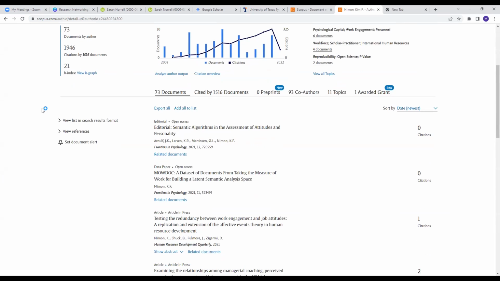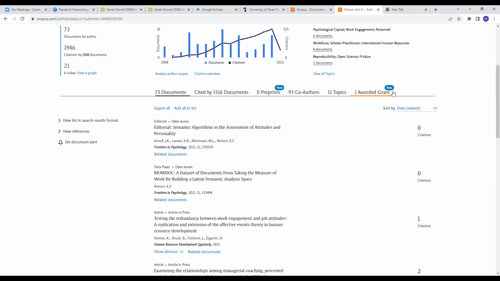And then down here a little bit further, we see the 73 documents that were referenced earlier. You have the documents that have cited her works, and then co-authors, 11 different topics that her research focuses on, and 1 awarded grant.